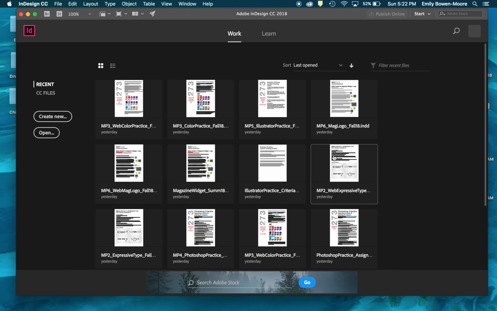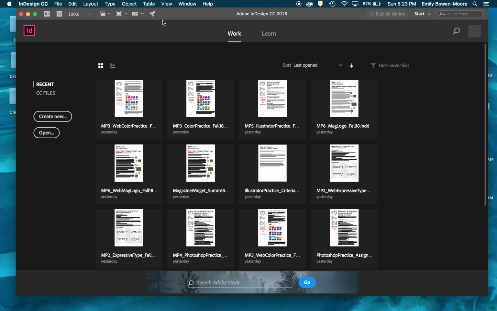So after all of that is done, I'm going to show you how to package, which is an InDesign command, which will save all of your work in a folder and all your components in your layout. That'll be crucial to your process, because that is how you will have to end your work in order to upload it properly for grading purposes.